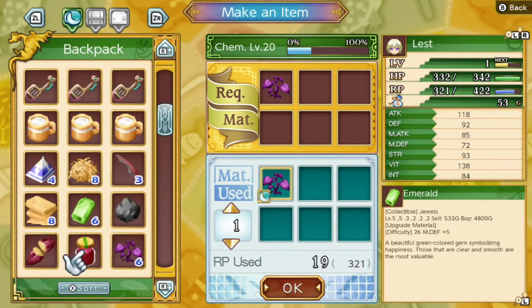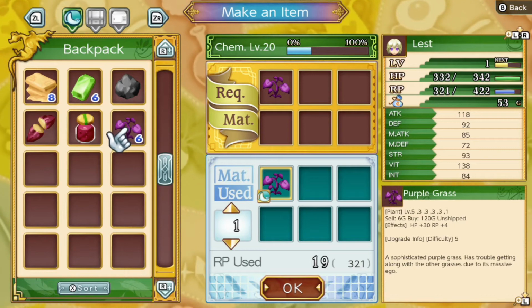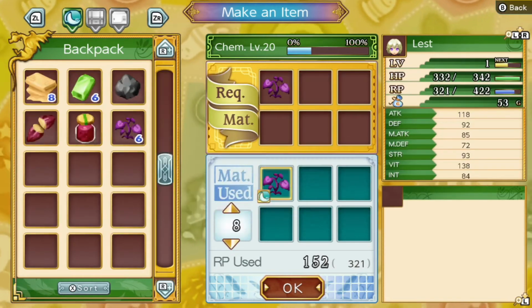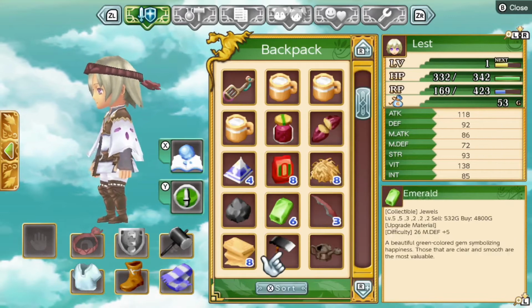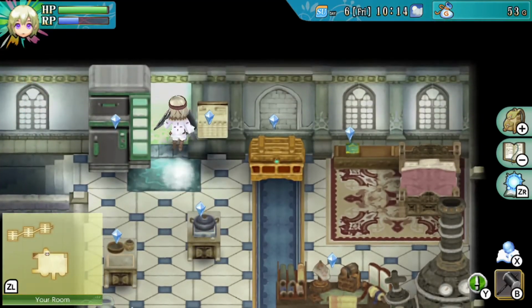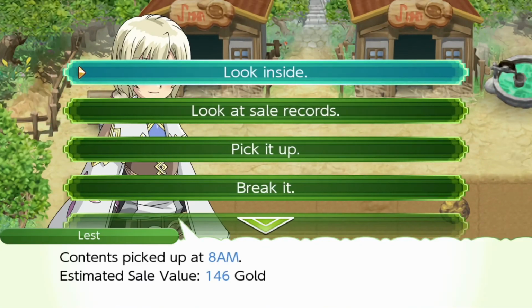So let's see what level grass I managed to pick up. I got a 7, a 5, a bunch of 3s, and a 1. So I'm going to use it to make all of this. 8 heavy spices. And let's see what my most expensive one is. The most expensive one is 234 gold. So I should be making at least somewhere in the ballpark of 1,600 gold.